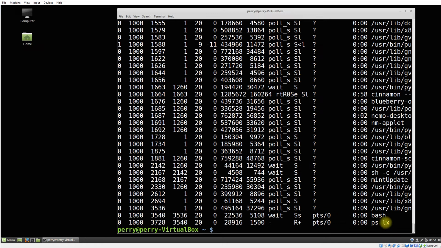Like, for example, you see that the PS space LX command that I issued from the command line is shown as running. Well, you know that at the time that the command prompt is given back to me down here, that command is finished running because its whole purpose is to generate this output. So this was a snapshot at the time that the PS space LX command was running. At this point, right now, it's no longer valid. We don't know how much memory processes are using, whether a process might be using more memory than it was using before. Also, if I go down here and start the Firefox web browser, it's not going to appear in this list because that was a snapshot of before. I would have to run the command again.